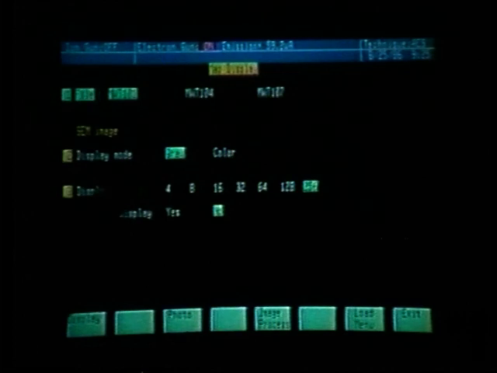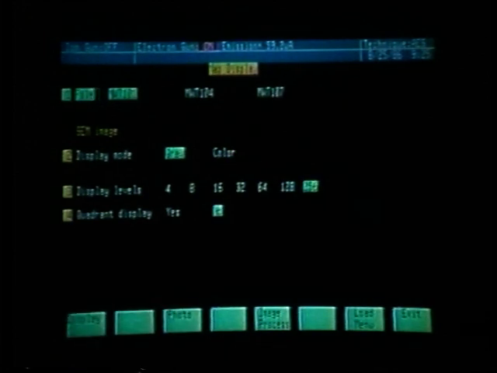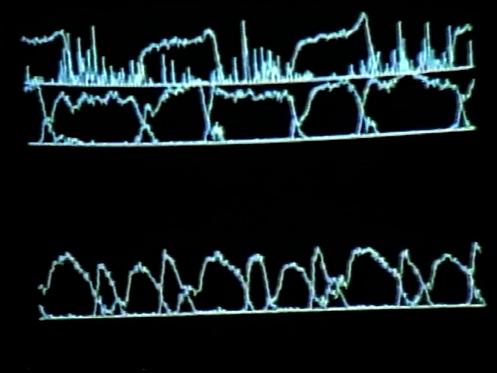We want the SEM map in gray, 256 levels, and we want it full scale, no quadrants. Soft key number 1 will display that. Going to the TV monitor, we see that when we press that key, it will erase the line scans and will display our SEM map.